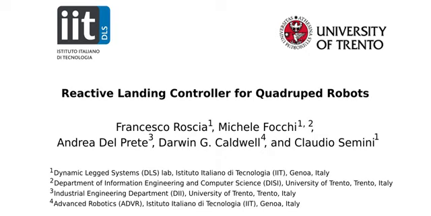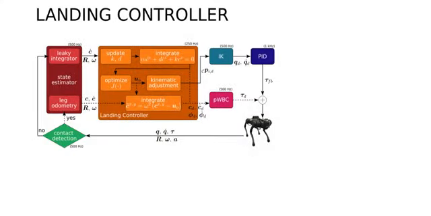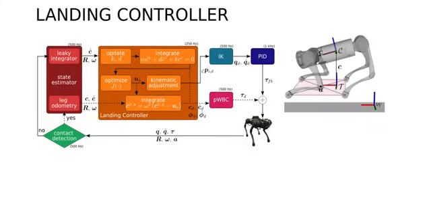Safely recovering after unexpected falls or planned drops can be beneficial for quadruped robots in both navigating harsh environments and preventing significant damage. Large horizontal velocity that may appear when the robot executes a jump without stopping its motion further complicates the landing task. The proposed reactive landing controller addresses the problem of landing employing only proprioceptive measures, knowing neither the distance to the landing surface nor the flight time.